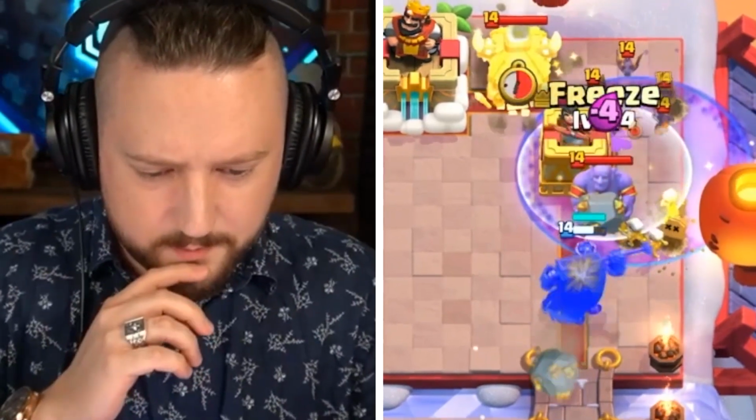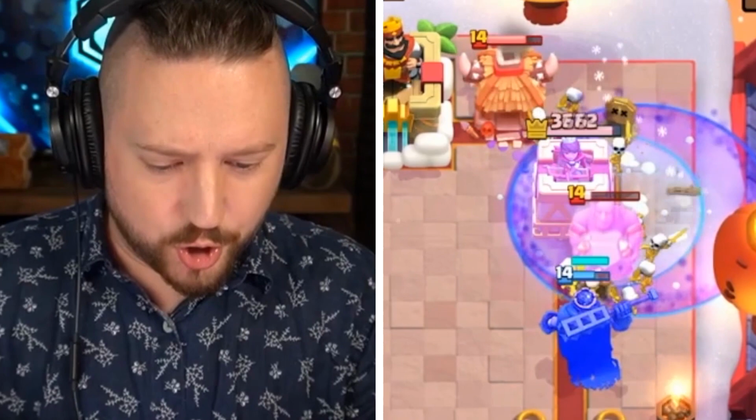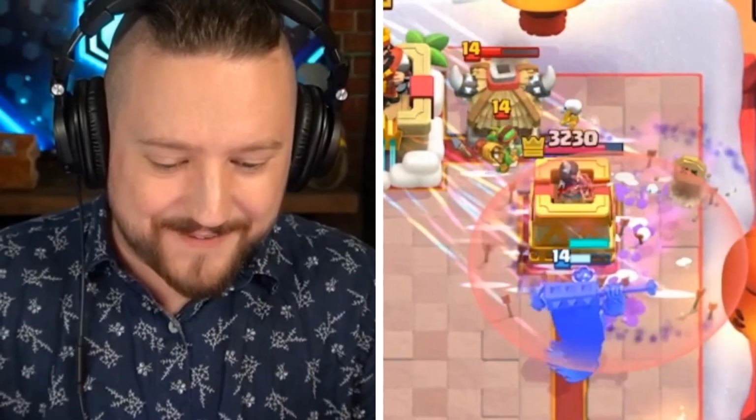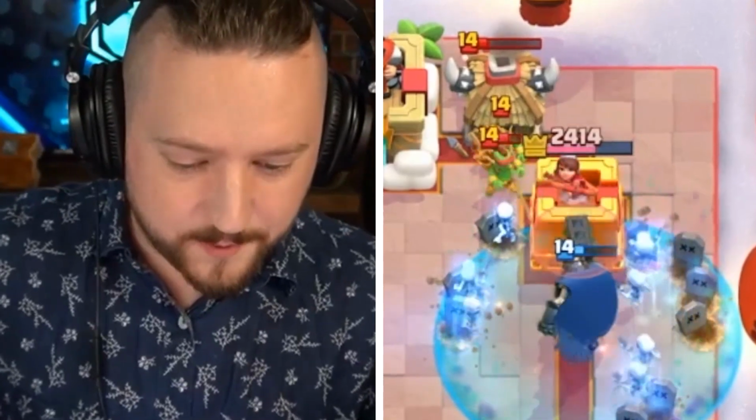Go freeze right here. Oh. Come on, Bowler, die, please. Bowler, yes. Go Graveyard. And then we go Graveyard right here. Let's go. And then we go Arrows for this. Might be value.